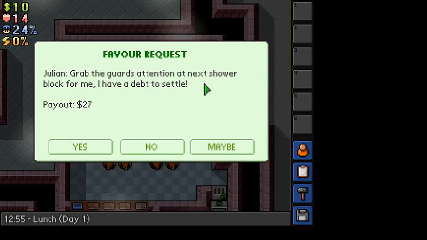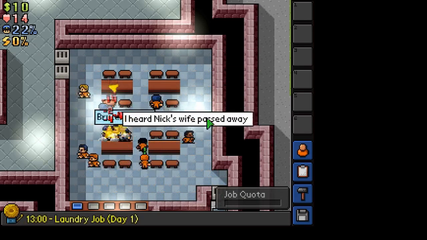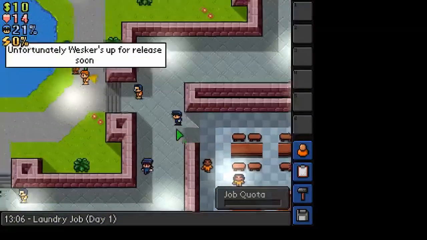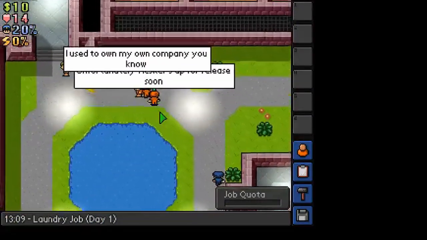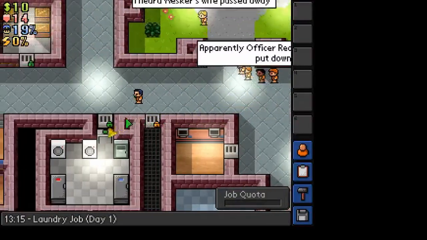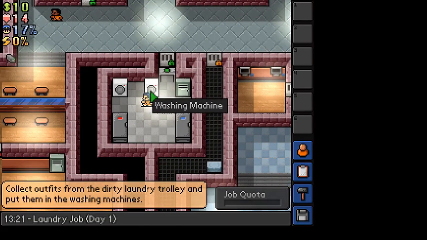Favor request. Grab the guard's attention at next shower. I have a debt to settle. I don't know when the shower is. Oh, they started a fight. Awesome. He's up for release soon. Where are we going now? Showers. Oh, this is job time.